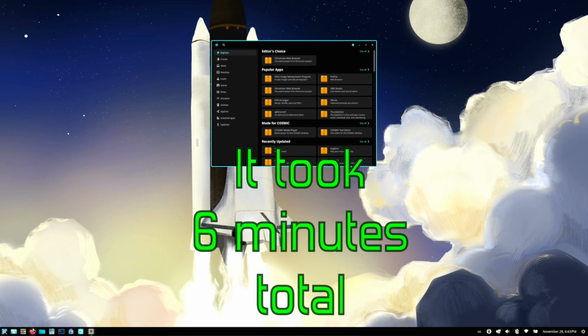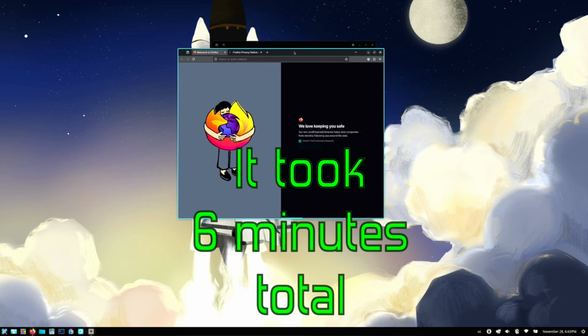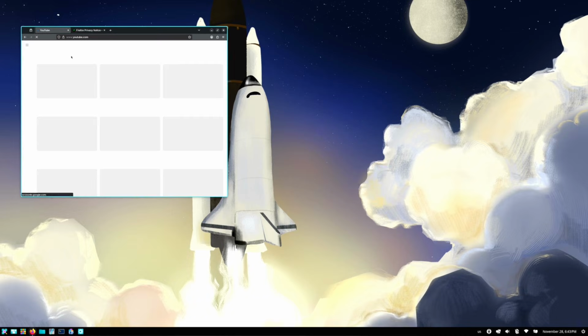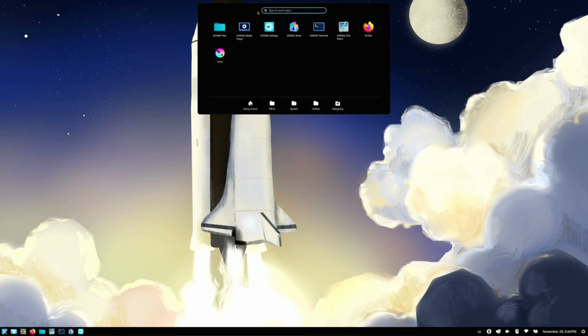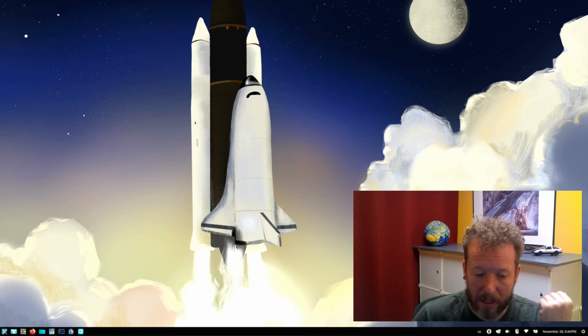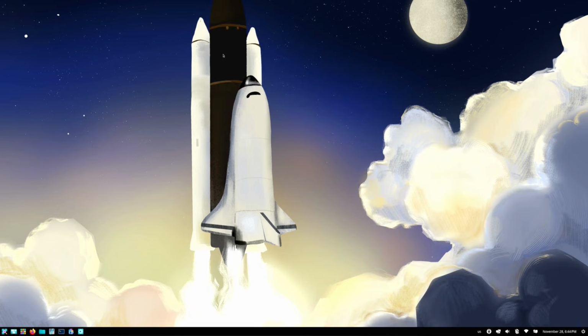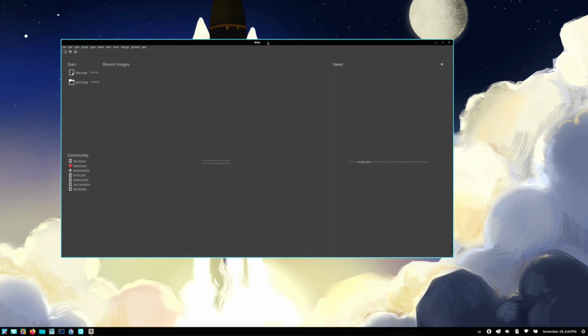Okay, it has apparently installed. Nothing out of the ordinary. Firefox just works. And then we should find Krita right here. Where is it? Try it again. There it is. Two times the charm. I don't know what the issue was there. Kind of got stuck on loading main window.